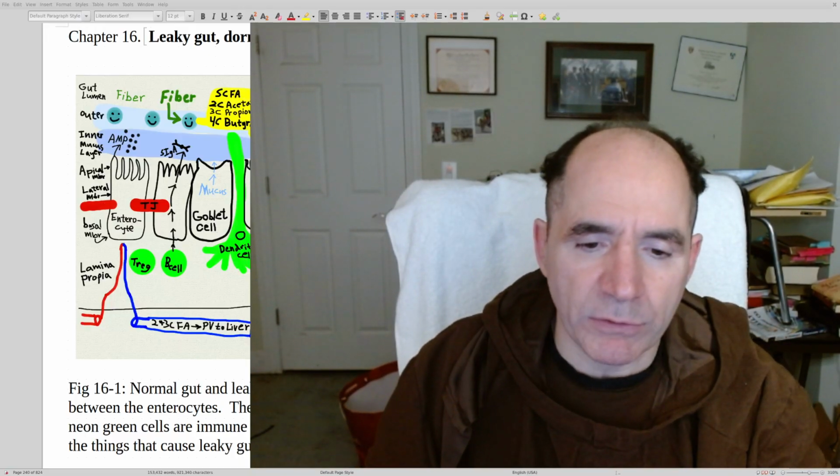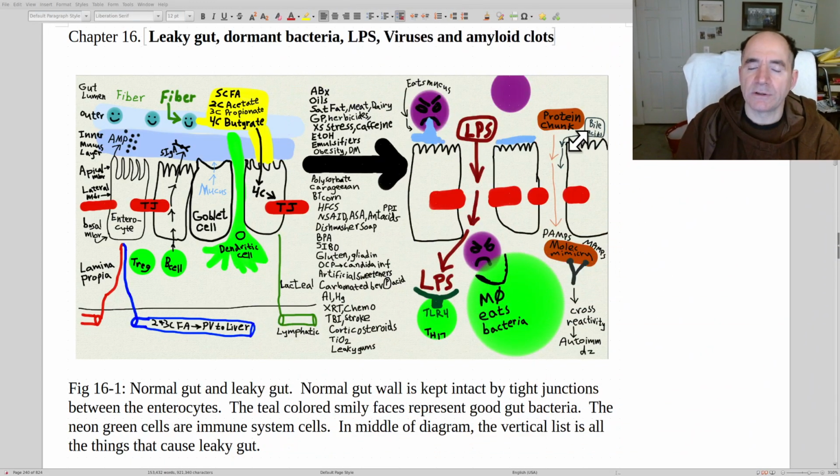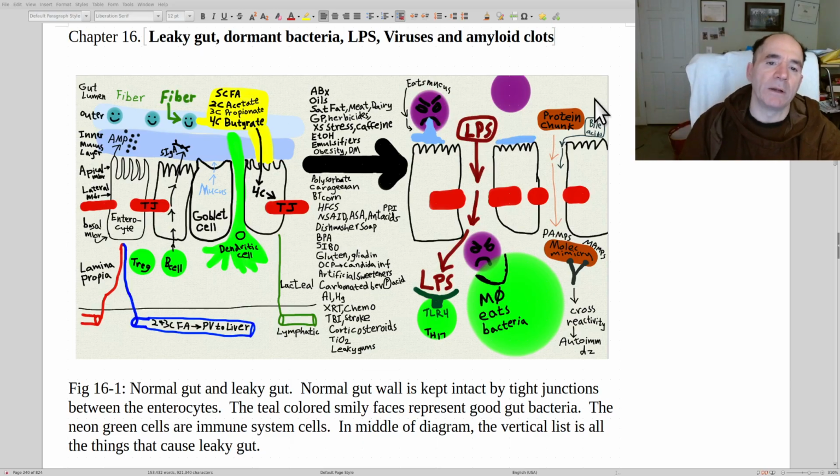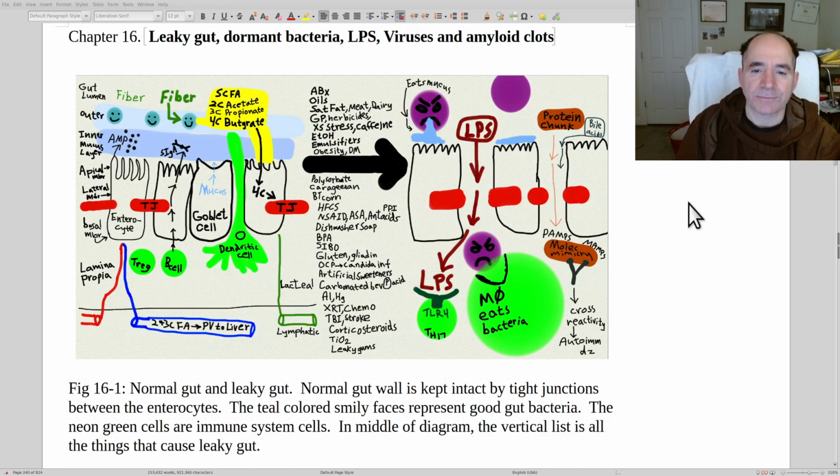Okay, for right now, let's go through leaky gut. This is part 16A. So here it is. Here's my drawing. This is a good one. You might want to hit your print screen button to save this one. So what it comes down to is, like I said, the internal medicine textbooks, medical school textbooks, rheumatology textbooks, they're all a joke. In my experience of looking at them, I don't even see leaky gut mentioned in the chapter. It's the most common cause of autoimmune disease. Okay, and the typical thing that's going to cause leaky gut is a lack of dietary fiber. So somebody's eating a meat and processed food primarily type diet.